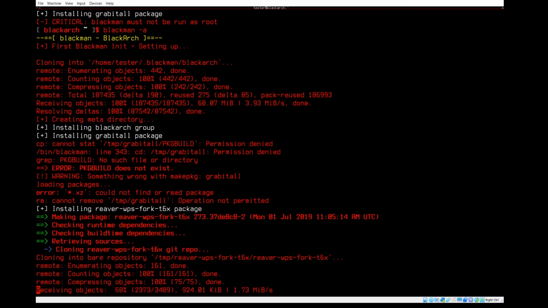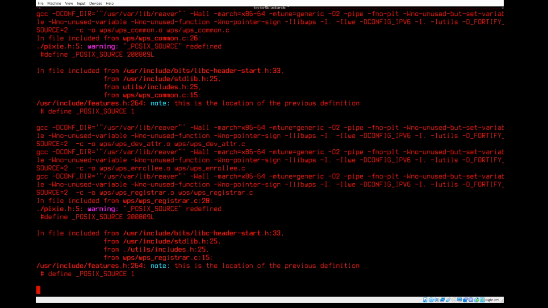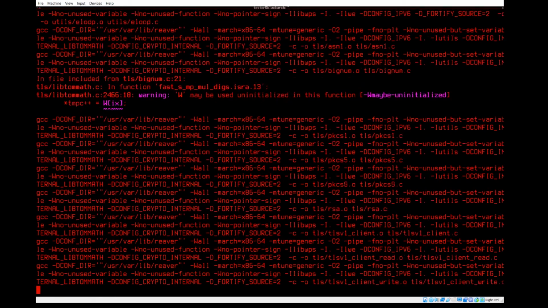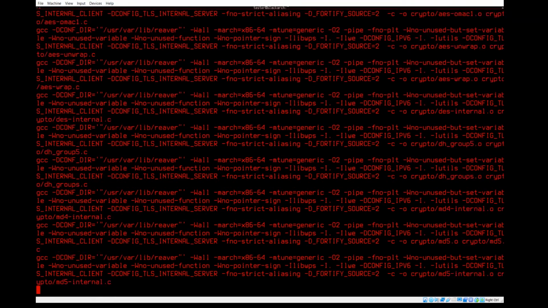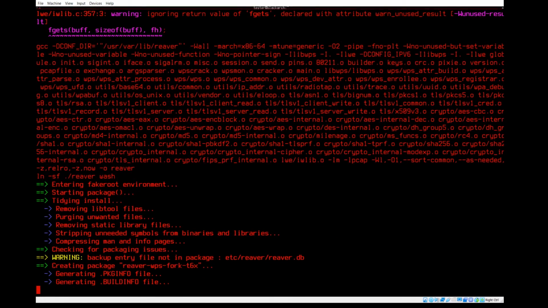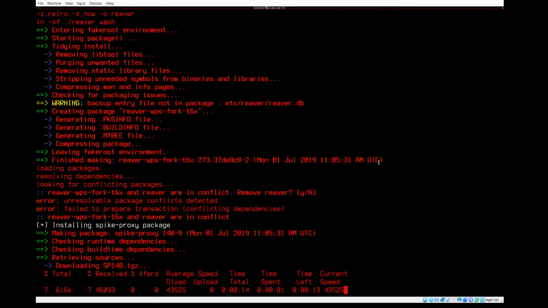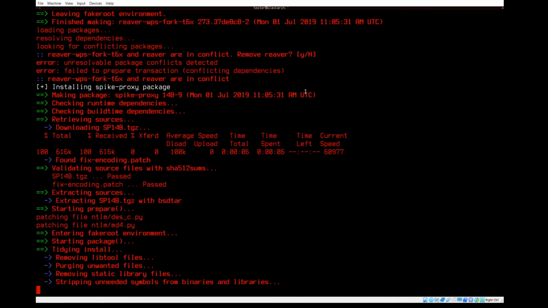So in any case, we learned how to set up the screen. We learned how the network is configured on this machine. We learned how to add the user to the sudoers, and now how to install all the tools we have available from the BlackArch repository using the blackman tool. Let's just leave it to work, and I will be back to you when it's done.